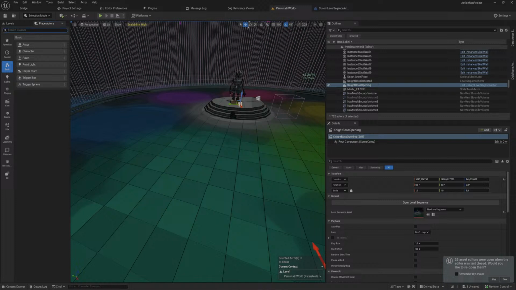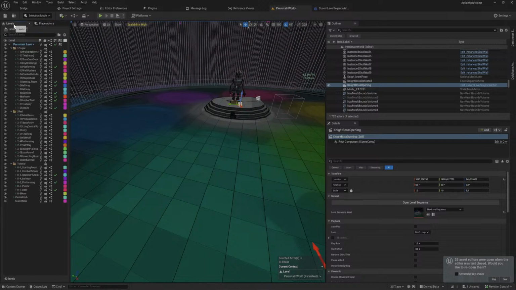Let's just do a level sequence actor. It's the player controller node, and if the player is in cinematic mode, it should prevent any inputs. Okay, so that is also a good option. But that's the same thing, right?